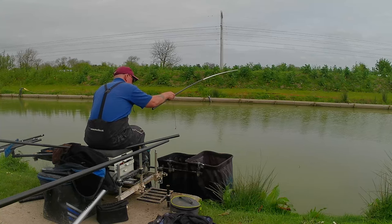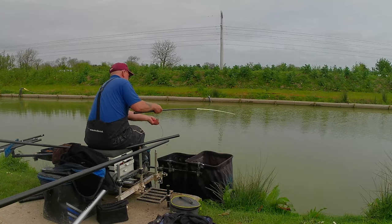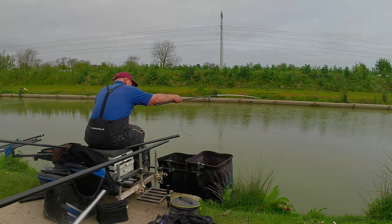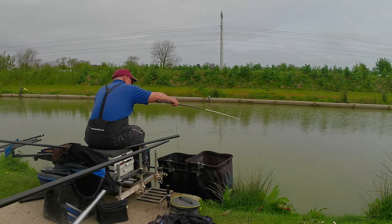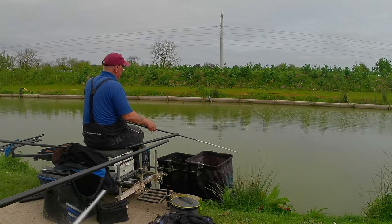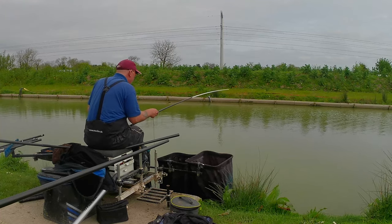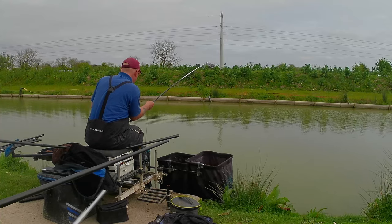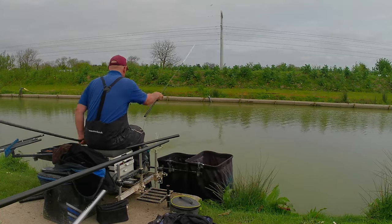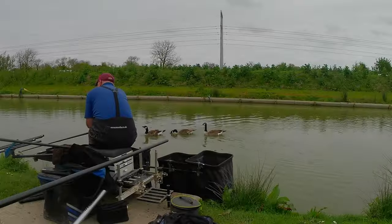Back along this line, because we didn't catch anything on the short maggot line in 10, I'm being a little bit cautious with it. So we're not fishing too heavy, but not too light at the same time. So sort of a 0.14 hook length, same as we were in the deeper water, wasn't it? With the 18 808, but we've got a slightly stronger elastic rather than white. We got some grey hydro.